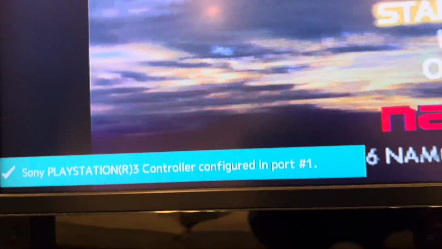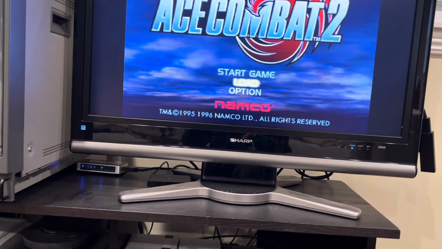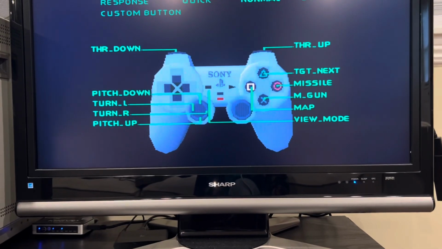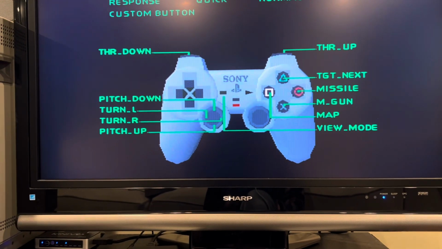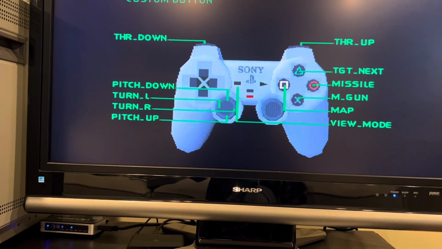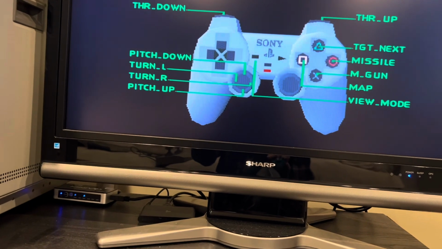Just gonna plug the adapter in. You can watch the screen as I plug it into the PS Classic. The light automatically turns on. I'm gonna go to Options. And it's got a picture of the DualShock up here. And what's cool about Ace Combat 2 is this picture of the controller will change depending on what controller you plugged in. If I just had a standard controller plugged in, it would look like standard. When I put the analog flight stick in, it'll look like that. But here we can test it.